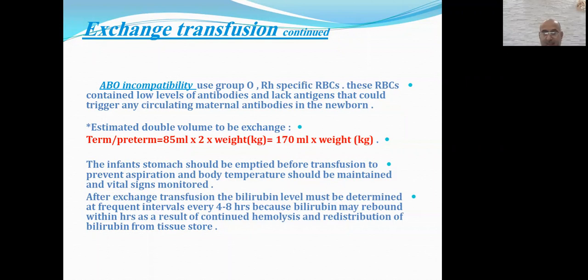As you know, in bilirubin, we didn't prevent the whole hemolysis. Yes, we remove the affected RBCs and we remove a lot of antibodies, but the hemolysis may continue in the presence of a high level of bilirubin, high level of the antibodies, or a high level of the affected RBCs. So continued hemolysis or redistribution of the bilirubin from the other tissue may make the bilirubin rise after exchange, and the newborn may need another exchange if the level returns to be high.